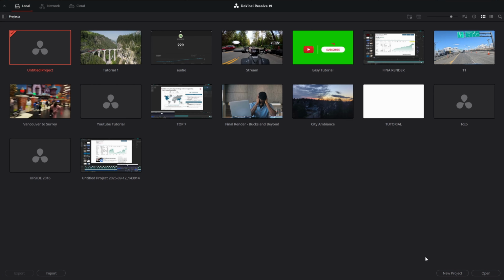If you've just installed DaVinci Resolve and opened it for the first time, the interface can look a little overwhelming. There are a lot of buttons, panels, and pages, and it's not always obvious where to start. The good news is that editing a video in DaVinci Resolve actually follows a very simple workflow. Once you understand the steps, the whole process becomes much easier.